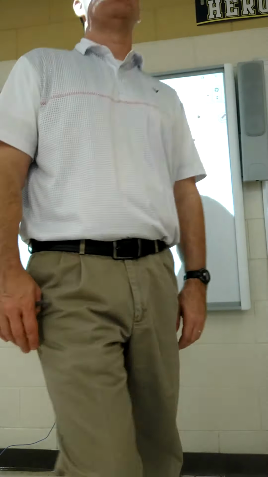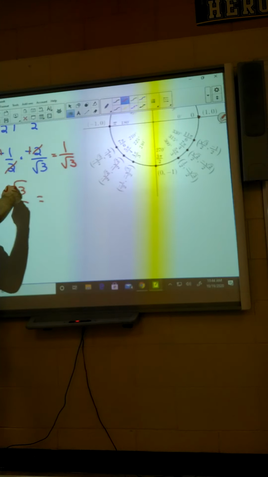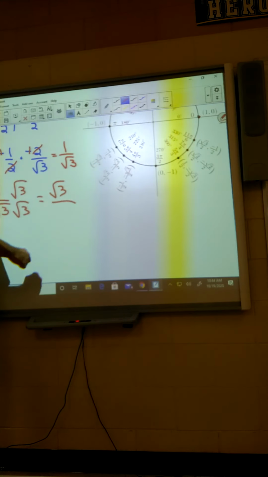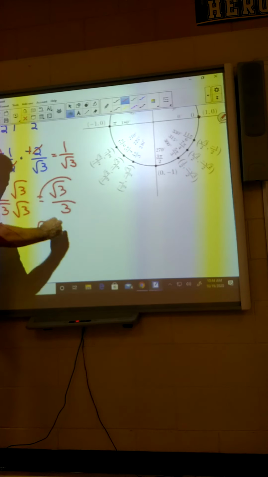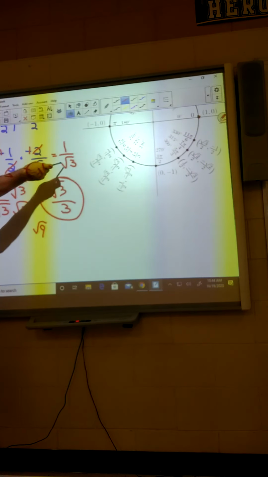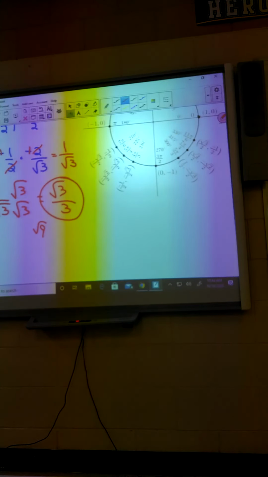Same answer as number 2. 3 over 3. Yeah, because we were doing the same numbers. So the top is 1 times √3 is √3. The bottom, 3 times 3, that's square root of 9, which turns into a 3. So you can't leave a square root on the bottom. You have to do your extra step. We're figuring out like 1 out of every 5 or 6 problems, you're going to have to do that step.